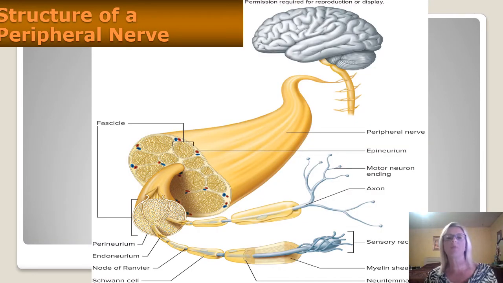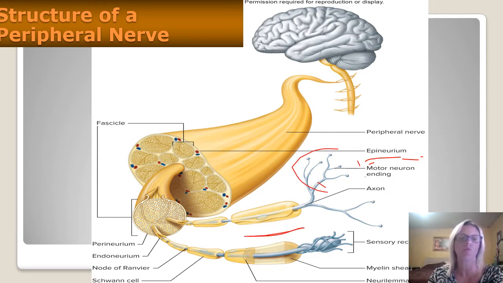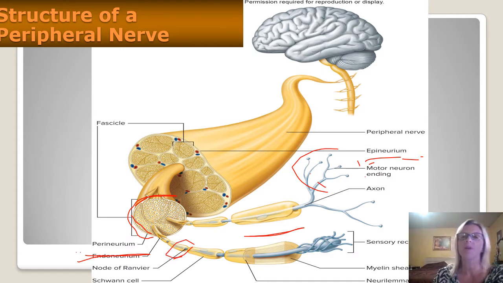All right, so this is a peripheral nerve. Remember, structure determines function. So a peripheral nerve is made of connective tissue that surrounds some nerve fibers. We've got the epineurium here, which is the outermost layer. You can see the endings here, the little Schwann cells here. We've got the perineurium, which is going to be around. Remember, peri means around. The nodes of Ranvier, which are the gaps in between. Okay, so this is just the general structure of a peripheral nerve.